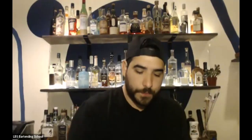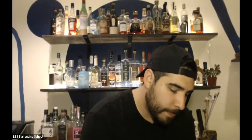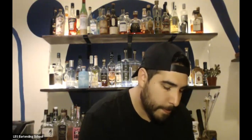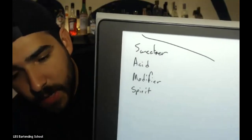All right. So on a piece of paper, our pillars are going to be sweetener, acid, modifier, and spirit. My writing is awful, but you can kind of see it there. So we've got a spirit, modifier, acid, and sweetener. These are what make up a cocktail. It's very important to have all four of these in there.